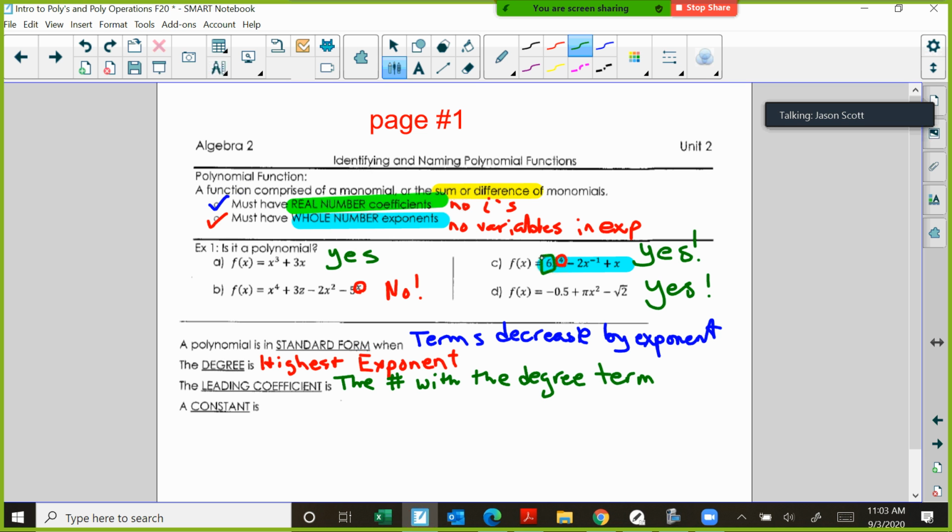And the constant. Constant is the number without a variable. And so, a variable, the letters, variable means to vary. So if I take a number and plug it into that variable, then that term's number can change. If we just have the number with no variable, then that number can't change, and therefore it's constantly the same thing.